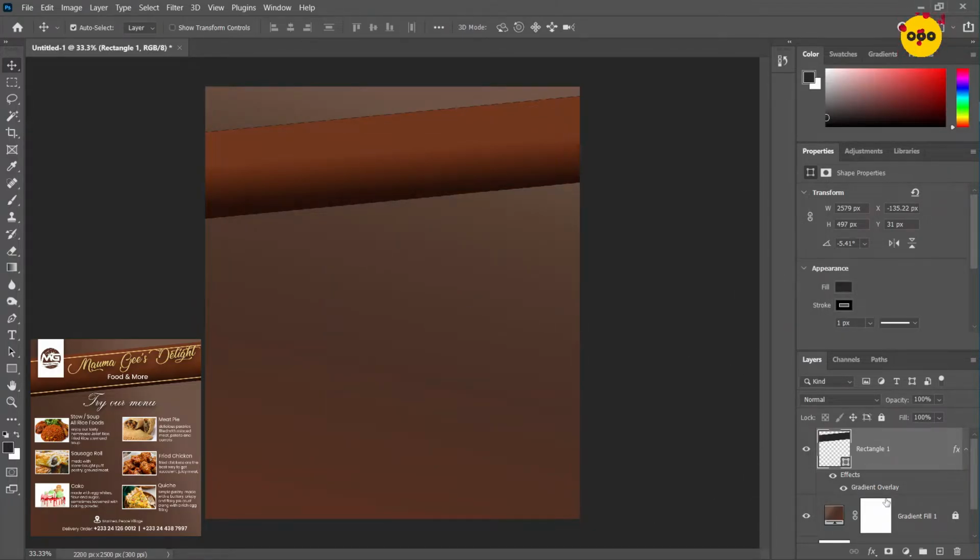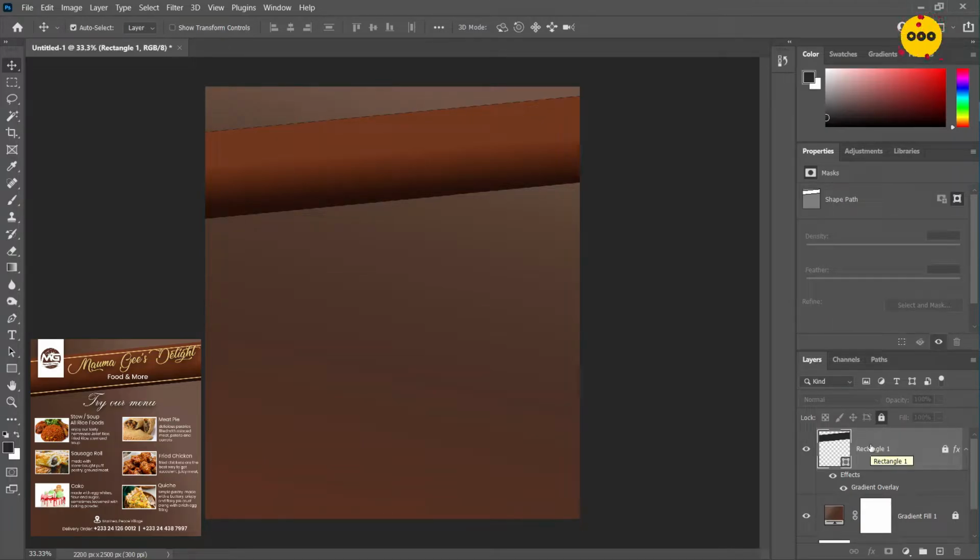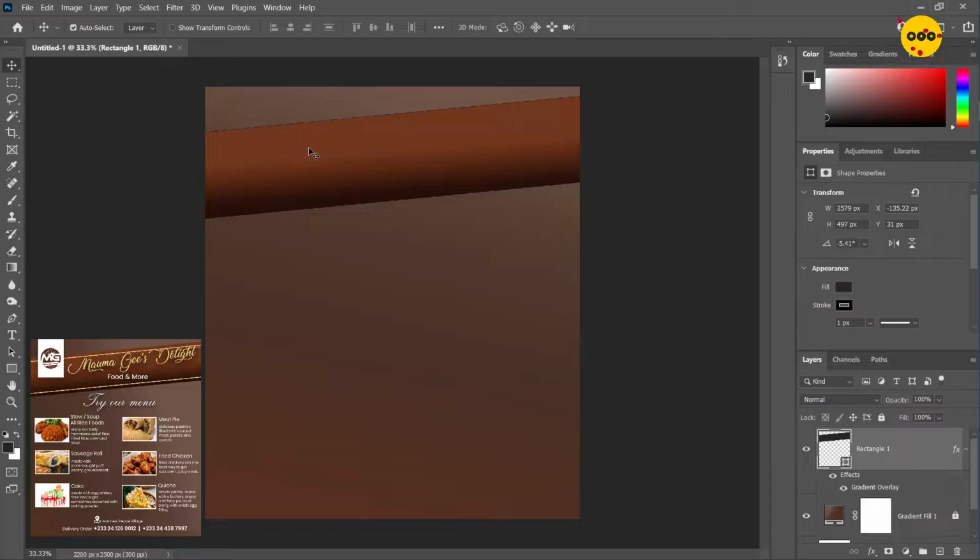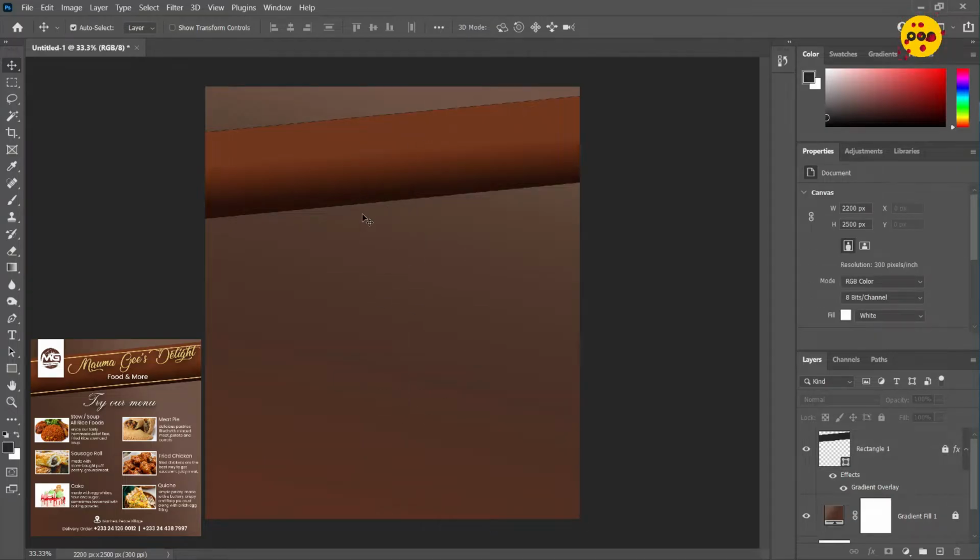So the same way we did the other, let's lock this layer. And the reason why we lock is to not distort the layers, because if this layer is not locked and I try moving, it will move, and we might not want that in future. So we just lock it so that it's not movable anymore.